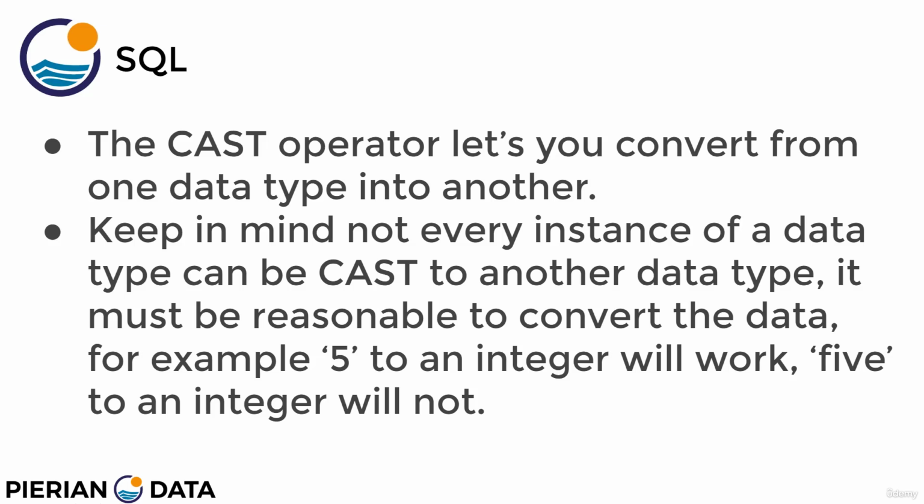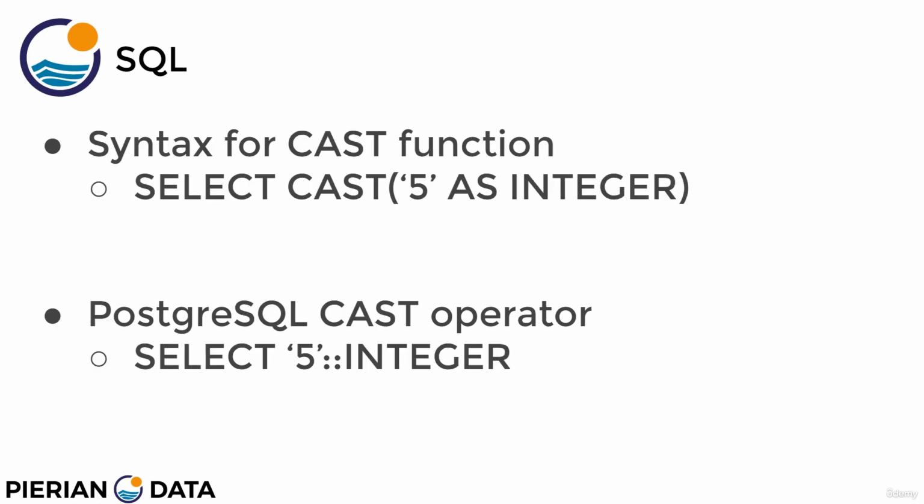So as you practice more and more SQL, it should become pretty obvious what can be cast into what. But just keep that in mind. It must be reasonable to convert the data. And if you're thinking of using the cast function, you have already most likely done that calculation in your head. So there are two main ways to actually perform a cast operation, and that is through the cast function, which is just general SQL syntax, and PostgreSQL has a specialized cast operator, which is essentially a shorthand for a cast function call.